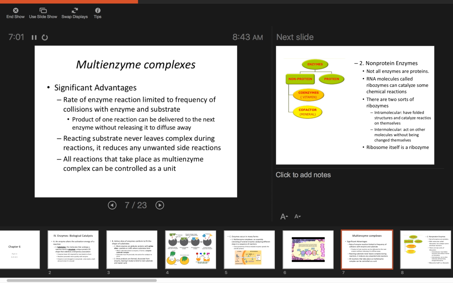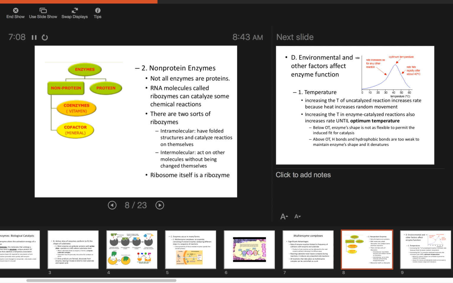So we're going to talk a little bit about how chemical reactions are controlled by inhibitors and activators. I do want to stress, though, that not all enzymes are proteins. There are some non-proteins, and we call those either coenzymes or a cofactor. So just understand that, enzymes are usually proteins, but there are some that are not. Like I just mentioned acetyl-CoA, well, that would be a cofactor or a vitamin of some sort. So a lot of vitamins that we consume, they're actually coenzymes, and minerals are cofactors.